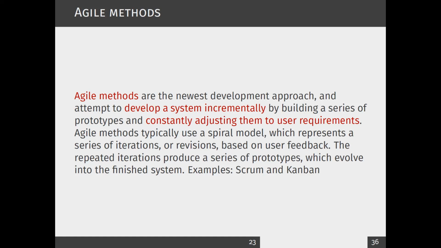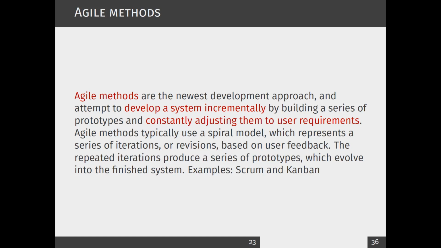Right. So the most commonly used agile technologies I would like to discuss very briefly today are Scrum and Kanban. These two agile technologies originated in different fields.